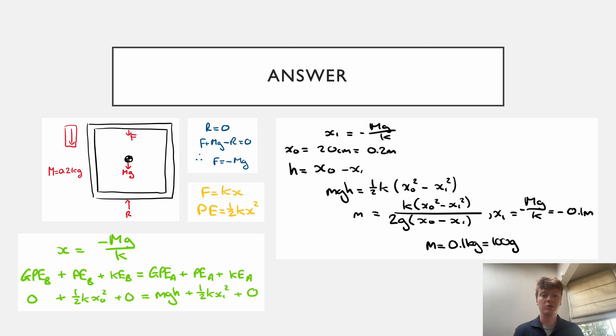But if you keep it just as algebra, it should stay fine. And this is a powerful tool to use because say we were solving for X1 instead, and we didn't know if X1 was going to be positive, negative, if the spring was in compression or extension, then this would allow us to find that without taking an assumption. Well, we do take an assumption at the start of pointing downwards is positive, but we don't say that the spring is definitely in compression or in extension. So it's a very helpful tool.